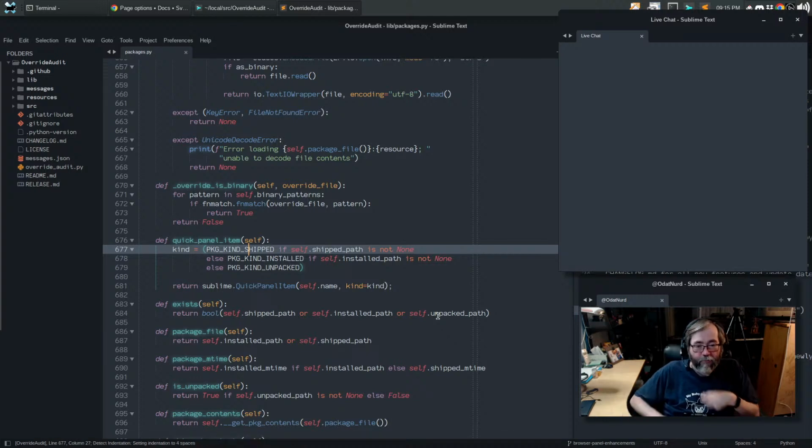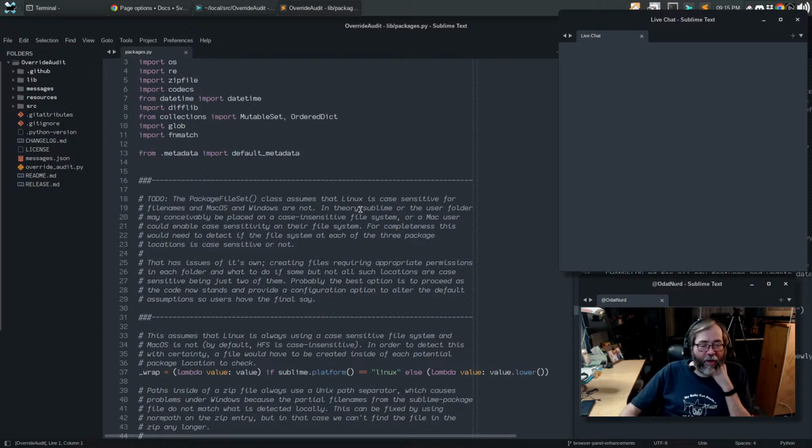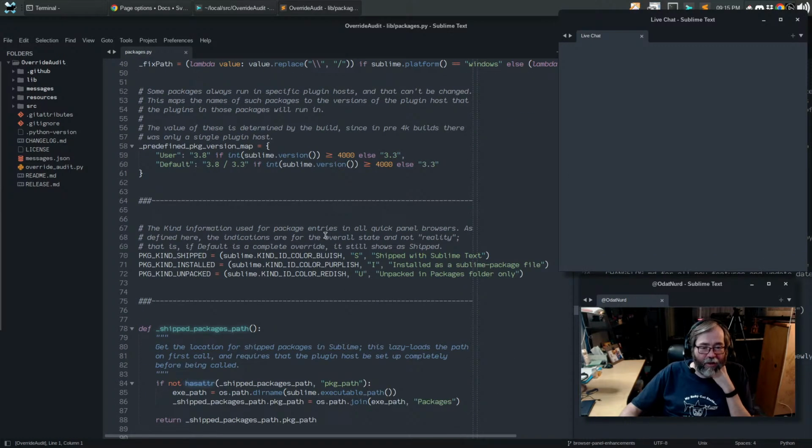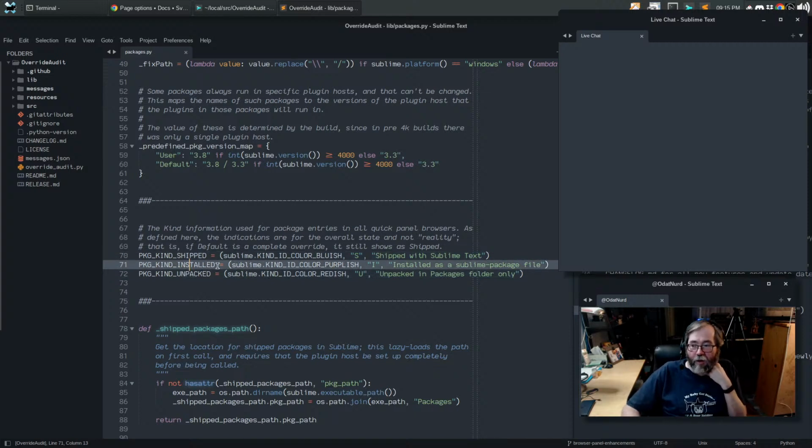One is we can ask for a quick panel item, and that'll give us the shipped path, if this has a shipped path. Otherwise, the installed packages path, if it has an installed package, and unpacked if not, which is why the kind information in fact says unpacked in packages folder only, because the only time that one can hit is if either of those two things aren't there.